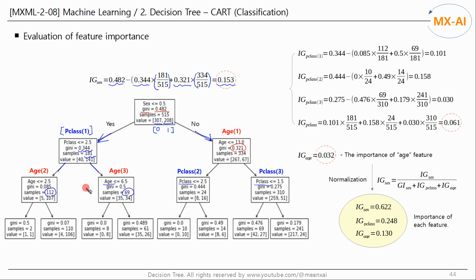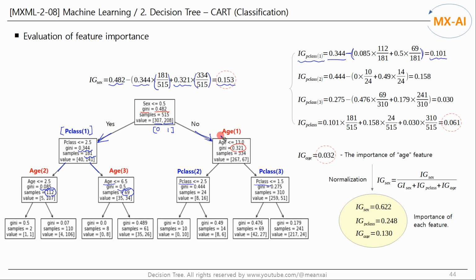The Gini indices for these child nodes are 0.085 and 0.5, respectively. By taking the difference between the initial Gini index and the weighted average of these values, we find that the information gain for the split is 0.101.